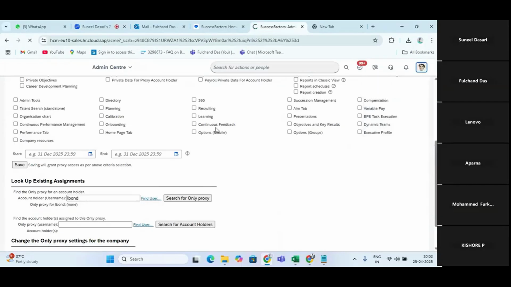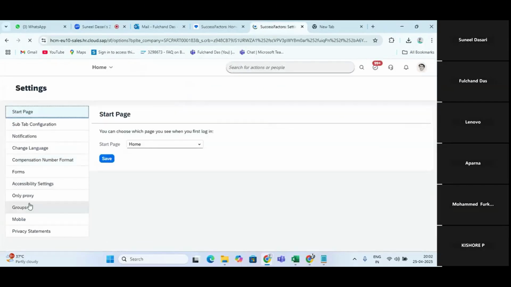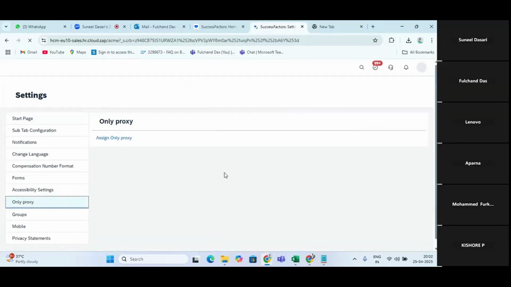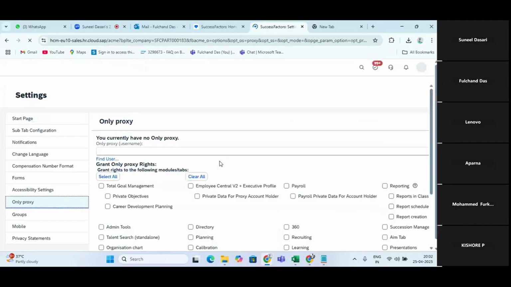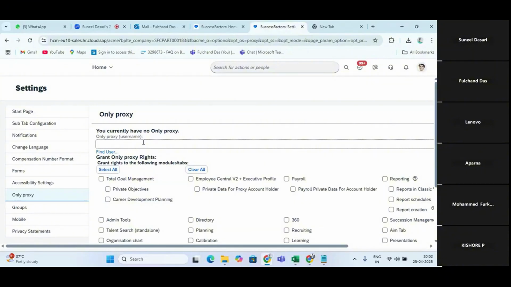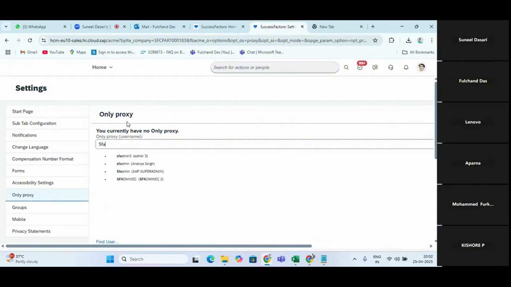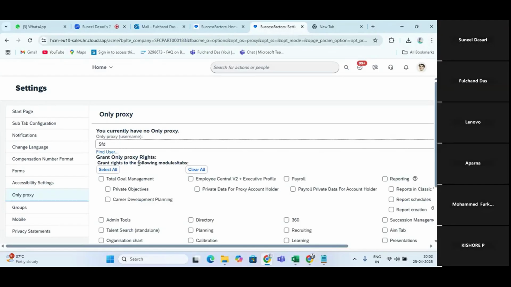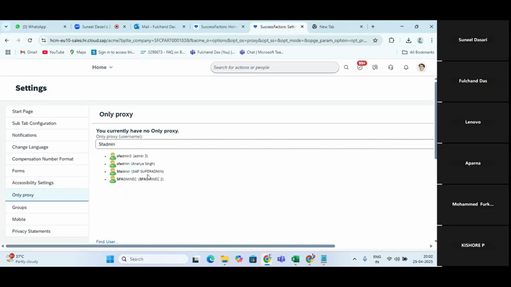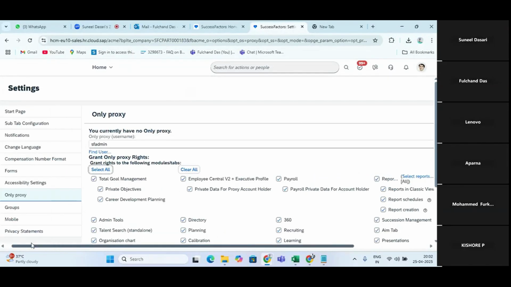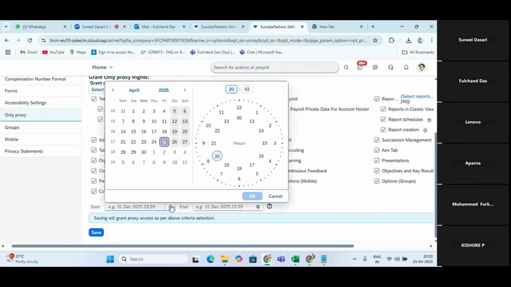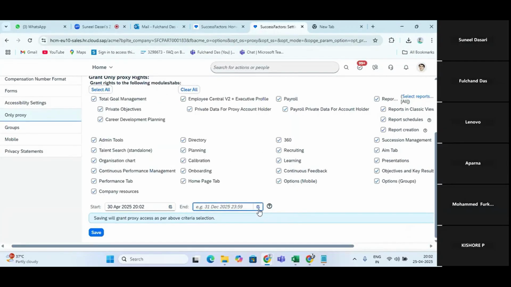Not reflecting here. Let me check from only proxy. No, still don't have a proxy. I think I forgot to save the data.